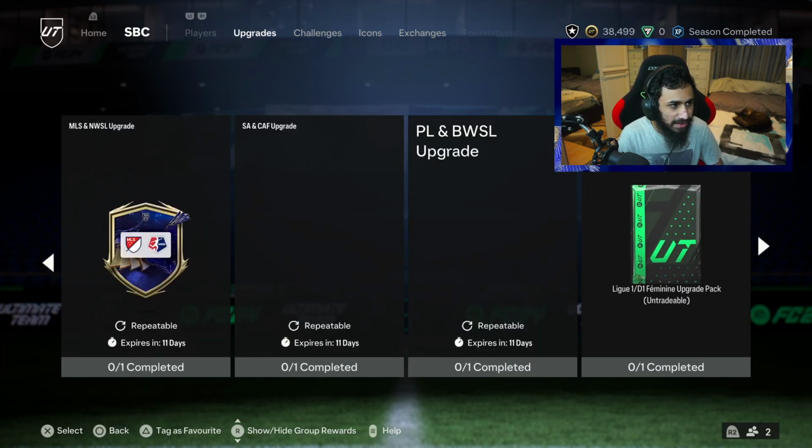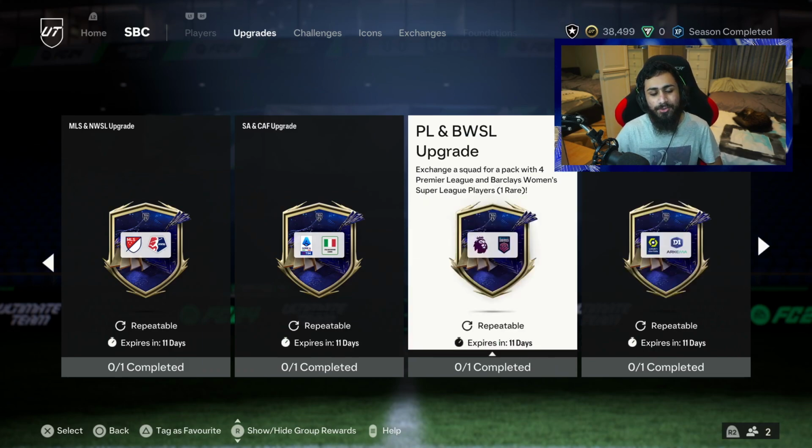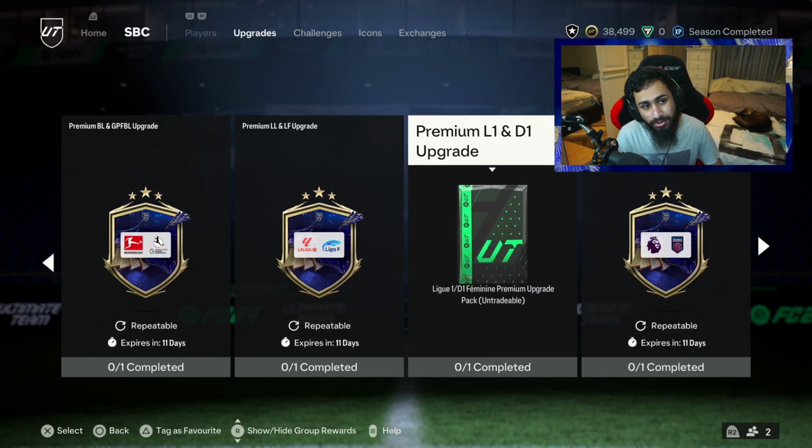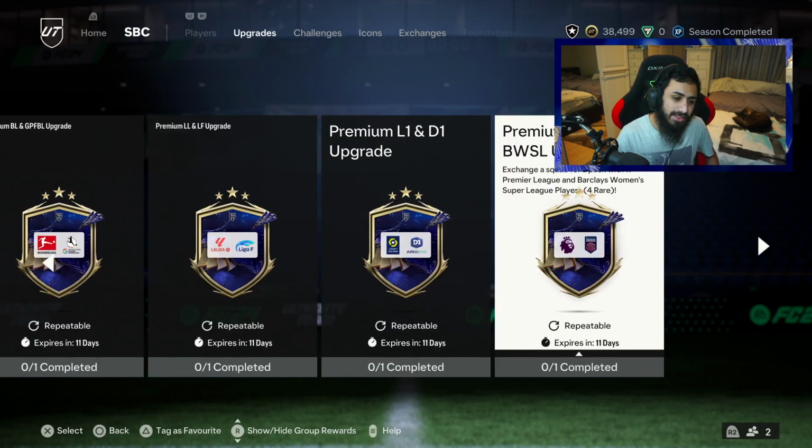The problem with the one that isn't premium is you get one rare. 4 players, 1 rare. I just don't think that's good value for putting in 11 commons. Of course, you get 3 commons back. So would you submit 8 common cards for 1 rare? It just seems a bit too much. You could argue that the premium ones are too much. You're submitting 11 rares to get 4 rares back. But the rare cards, you're not going to have any use for them. Well, neither will you for the commons.